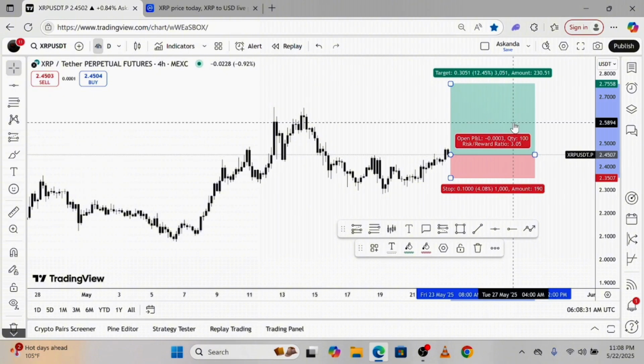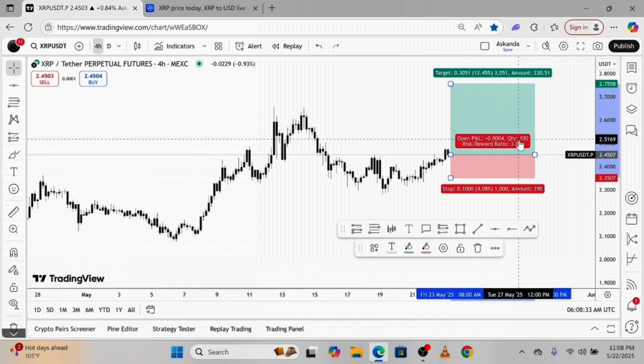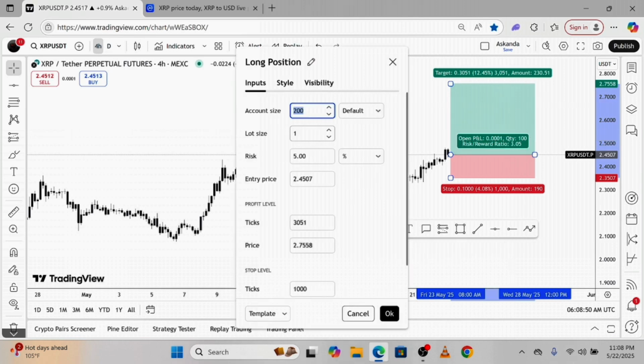You get it? Then we have the quantity, QTY. This is what you are going to input in your P&L calculator when you are entering it on Binance or Bybit. That's your margin, the amount you are investing in the trade. Before you enter the quantity, you need to put in the capital that you have on Binance.